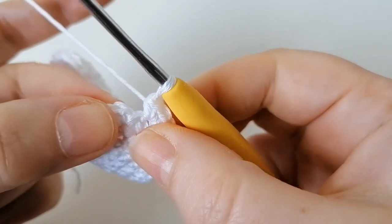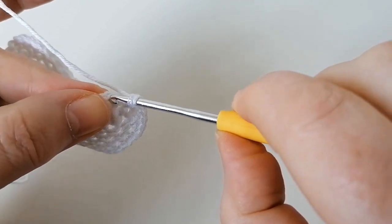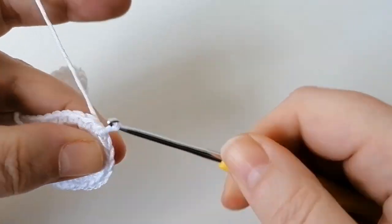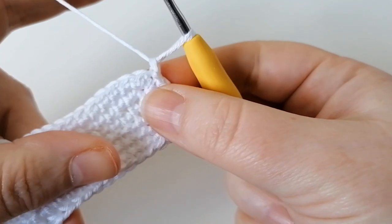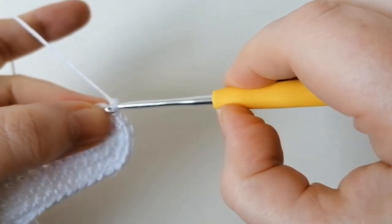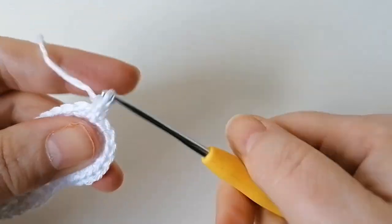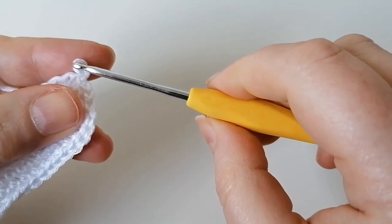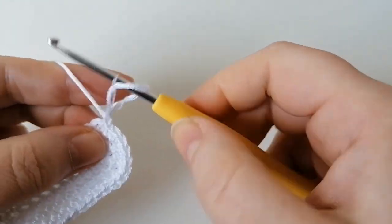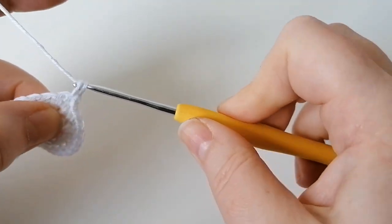So you just want to slip stitch it to the top of this first stitch, which is here. There's our chain one, that's our actual first stitch. So slip stitch it to there, and you're going to chain one. So into the stitch where your chain one is coming from, you're going to place one double crochet. Just bear with me, my cotton's just split. So one double crochet into there.